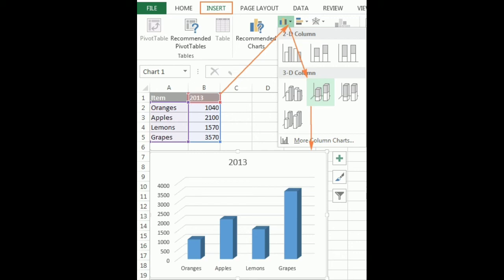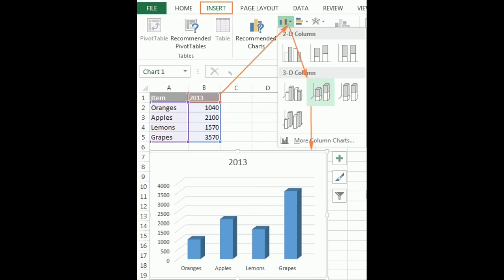A drop down list will appear. You have to select an option from that list. See, in the section column there are 2D columns and 3D columns. These are the different options that appear when you click on the drop down list. You can select any one of the options and click the enter key. See the final result, the chart is displayed.